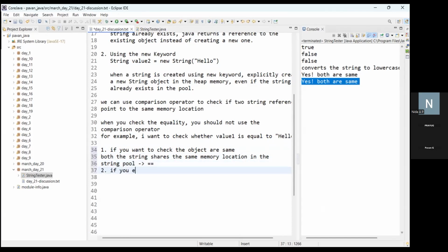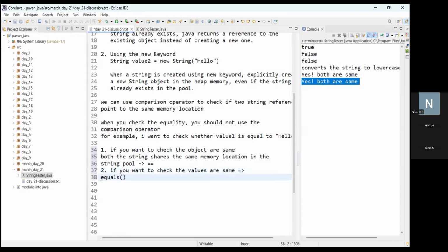If you want to check whether the values are same, then you have to use the equals method. Dot equals.